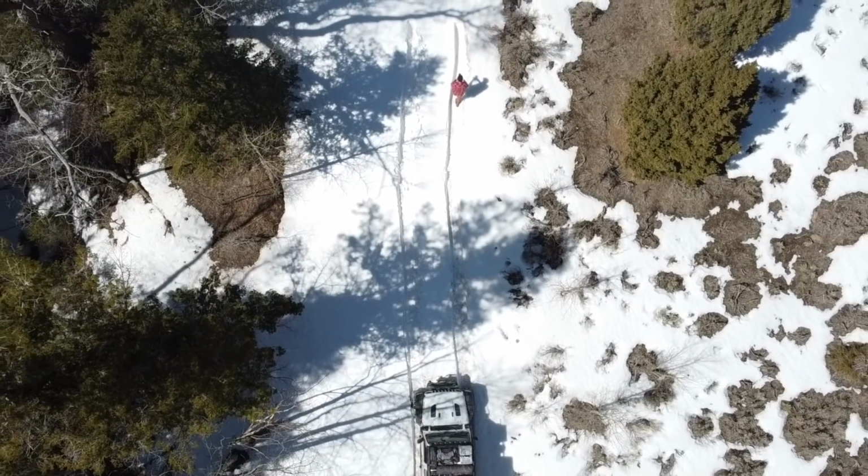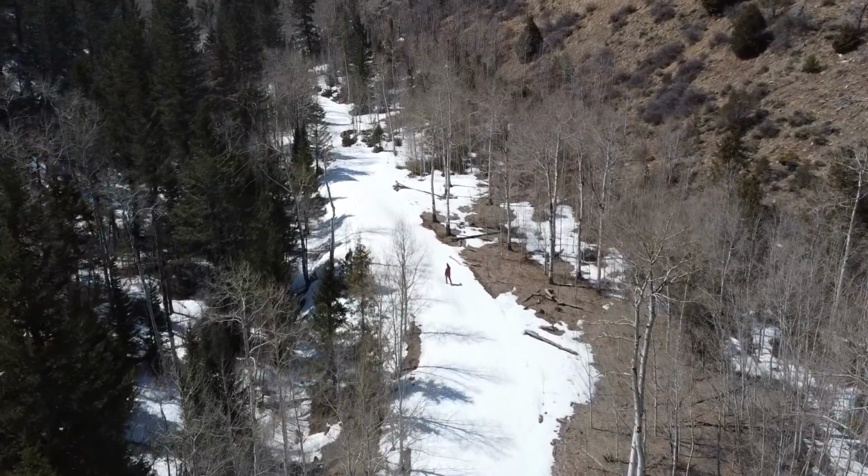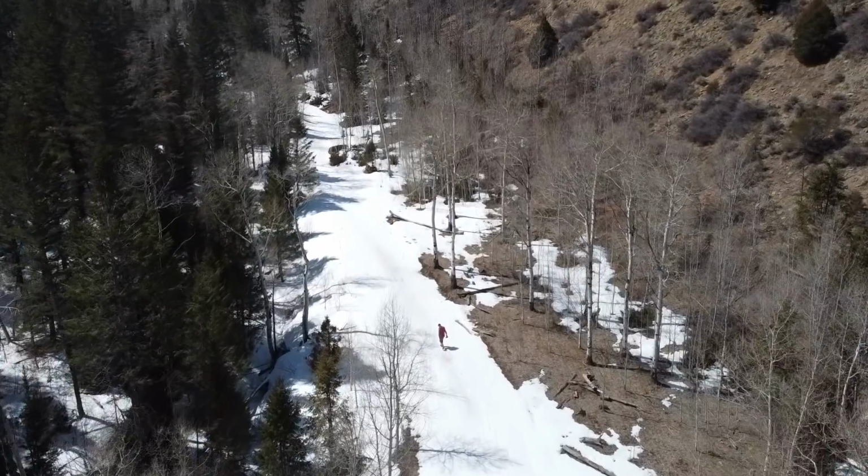Alright, so we have gotten higher and higher in elevation and the snow's getting deeper and deeper. We're not stuck, but we're just sitting there before we ram our way through this drift. Kevin's gone ahead and it looks like a real steep incline for the rest of this canyon, and it's covered in snow. So we're scouting ahead, seeing how deep it is and whether we want to end up winching out of here. It's reminding us of last year in the mountains. The snow is not as deep, thankfully, but it's the same kind of crystally melting spring snow. So we'll let you know. You'll see shortly what we decide.